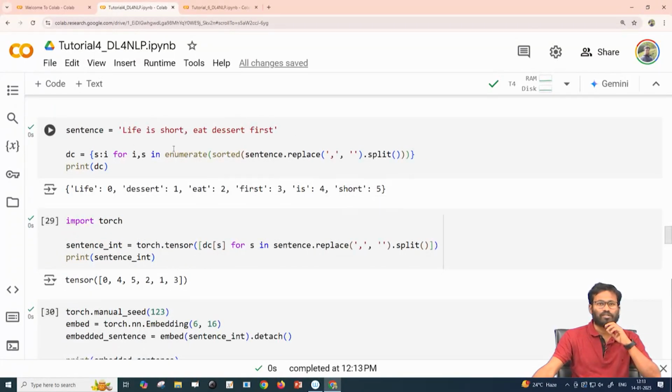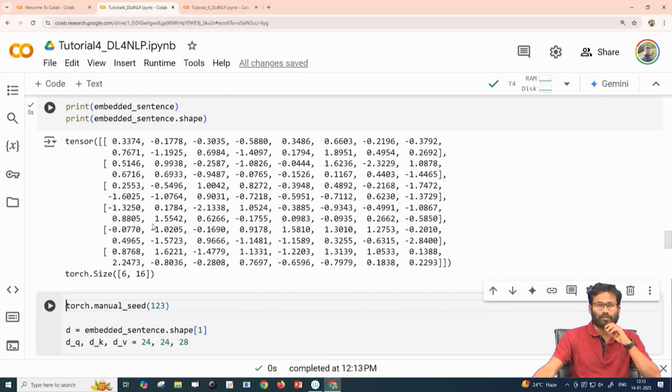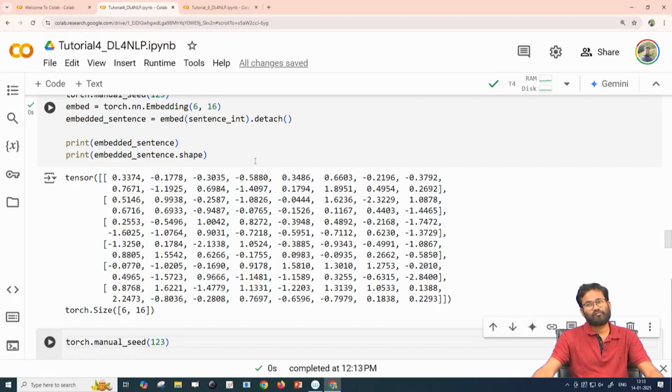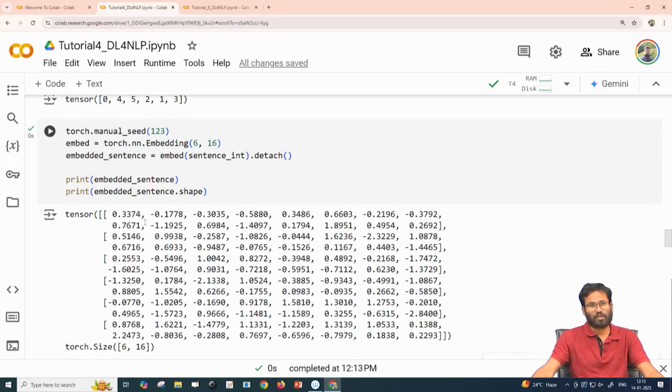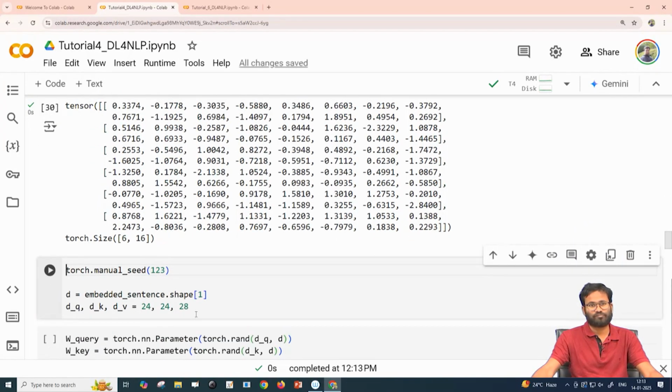As you can see there are 6 words, so the dimension of this tensor would be 6, 16. But in general, practically, the embedding dimension will be higher. For this exercise I have just taken 16, some random number. So now for this sentence I am getting a tensor of size 6, 16.